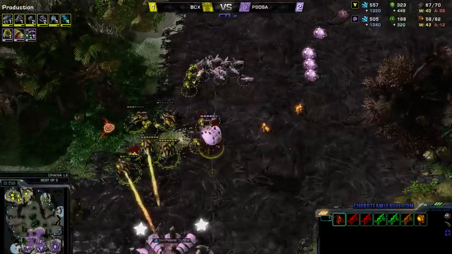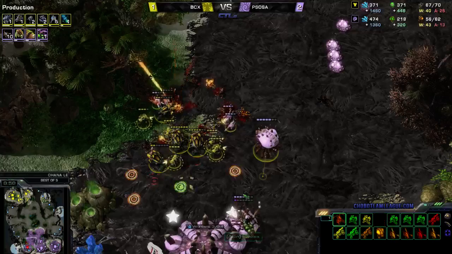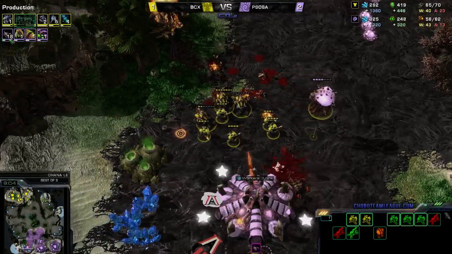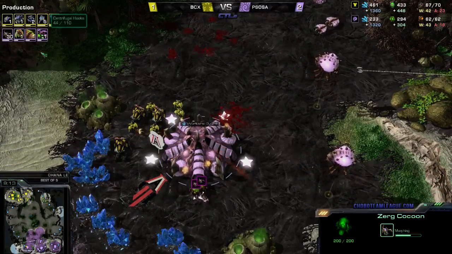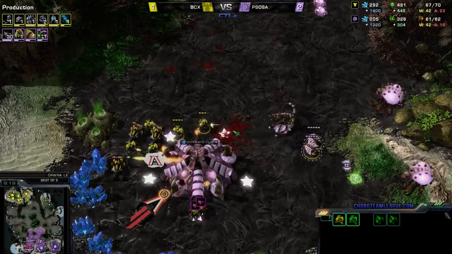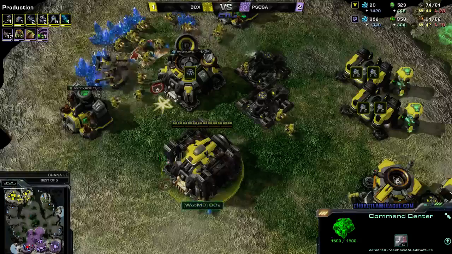And once again, this push, it's a very, very scary looking push. It's doing a lot of damage here. He's going to get even more done than he did in the second game. These 30 lings that are being created right now aren't drones. That's the issue. They aren't drones, and when things aren't drones in the early game for a Zerg player, he's unhappy. Third command center coming down from BCX.